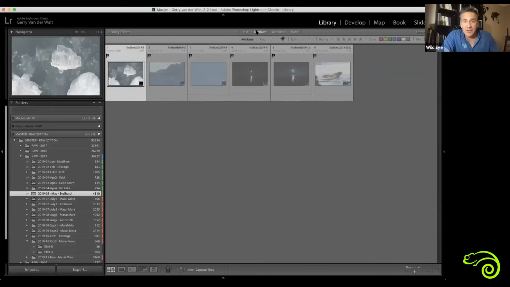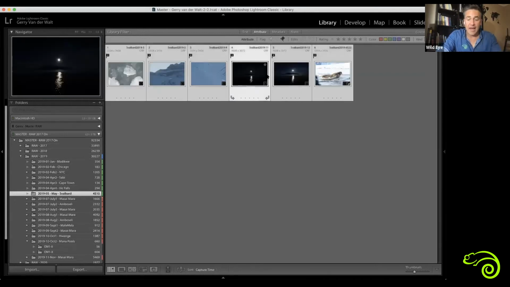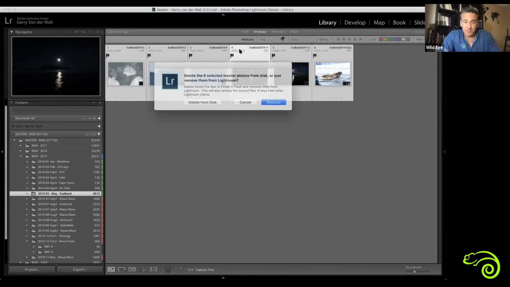It doesn't delete it yet. You go through the entire thing, X all of them, and when you've finished Xing all your images, you come here, attribute, you click this, it shows you all of the X's. At this point, this should be all your crap, all the stuff you want to delete. You can now go select all, and at this point, you can delete.